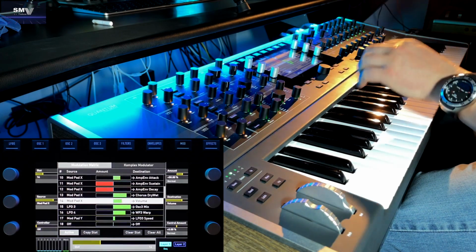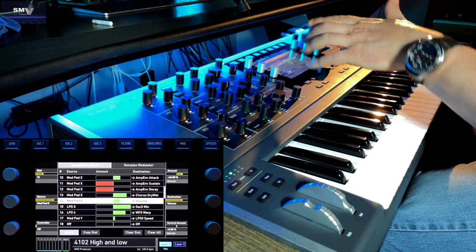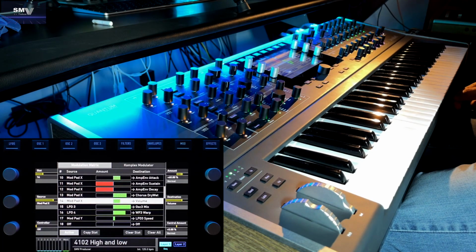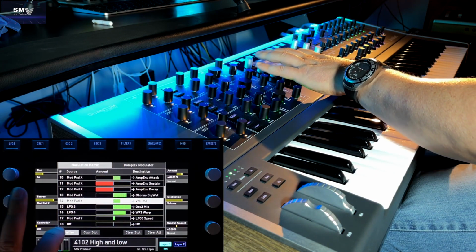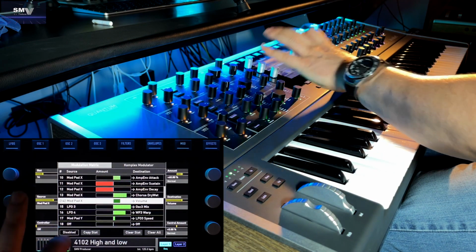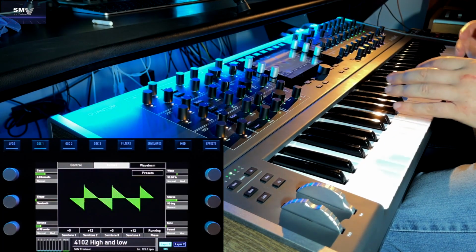And also this is modulating the overall volume, because I want to show you, disable, engage all three oscillators.